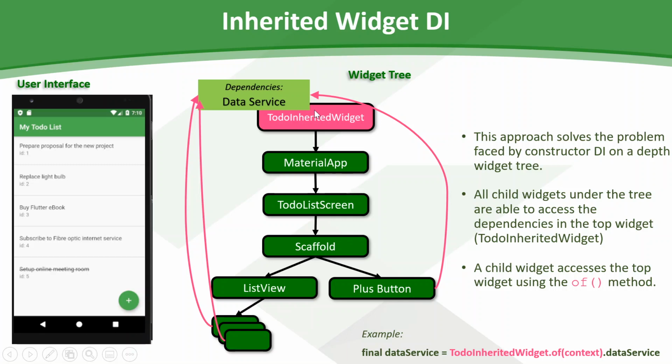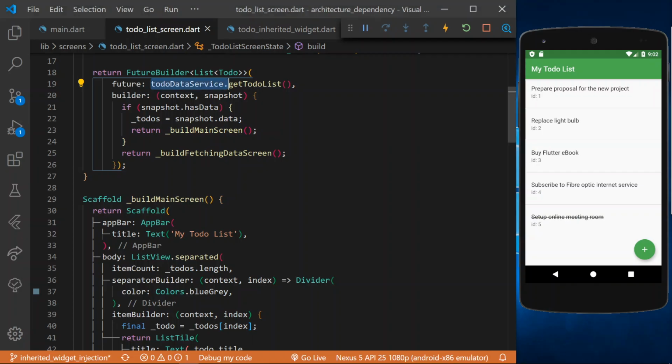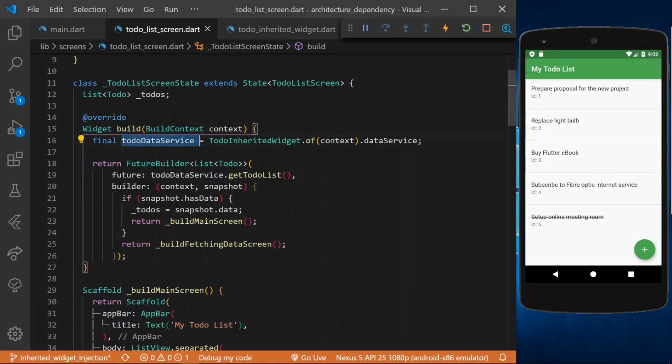Here, for the service, I declare a variable, and this is the key point. This is how we ask Flutter to climb up the tree and find whatever you mention here. Climb up the tree until you find ToDoInheritedWidget. Once you get that, it gives you the object that is currently created for this class.